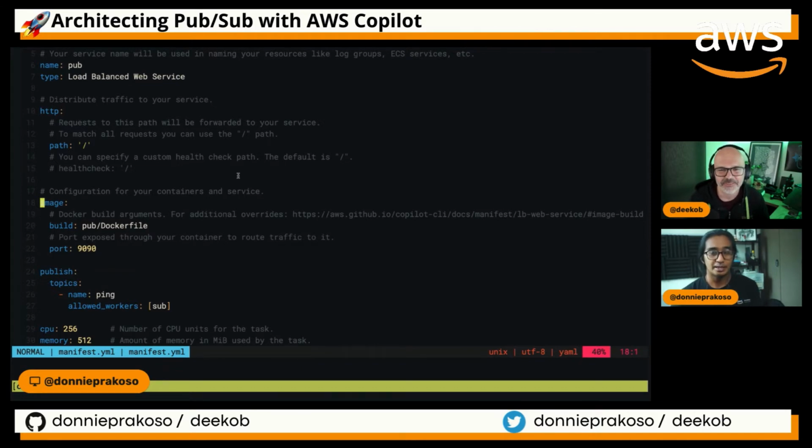The way it works is that whenever you create a service with AWS Copilot, it's going to create a manifest file. And this is how AWS Copilot does its magic, based on this manifest file. And then you can use the ECR image in this configuration as well. At the moment, I'm using the Dockerfile from my application that resides within this folder, but you can also use ECR. If you have the URI of the image, you can pull it down from ECR.